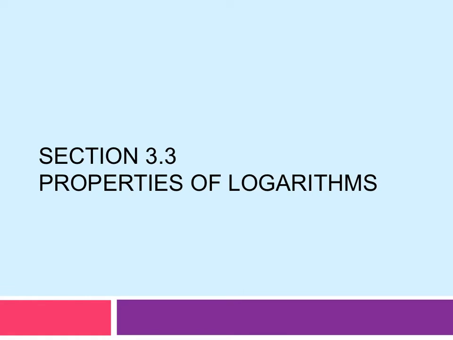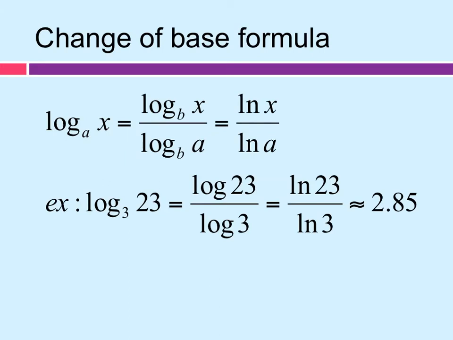All right, so 3.3 is called properties of logs. So we're just going to learn a couple other things today. We're going to talk about change of base. We're going to talk about expanding and condensing logs. All of this stuff should be review, but it's been a long time. So change of base is how we find the logs if the base is not a common log. So if it's not log base 10, how do I find out what that is using a calculator? If it's not ln, how do I find out what that is? And so it's called the change of base formula.